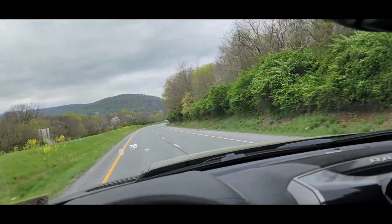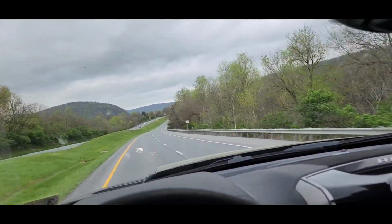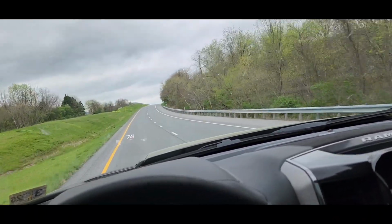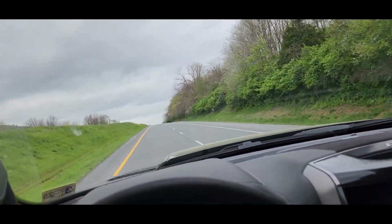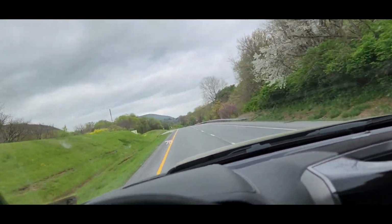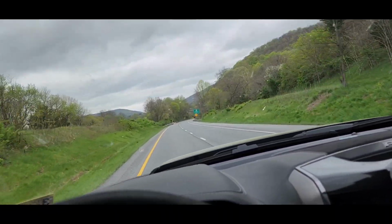You go back to the true beginnings of this country, of how the settlers got around, and you're cutting through the mountains. You just know that back in the day, settlers saw the opportunity to get from point A to point B, and if you're a person on a horse, I would imagine that you're going to try to take the path of least resistance, which means if you can find the gap between the mountains, that's what you're going to do. So you can only imagine that this was one time just a horse path that evolved into more of a road that the present day is now more of a highway.